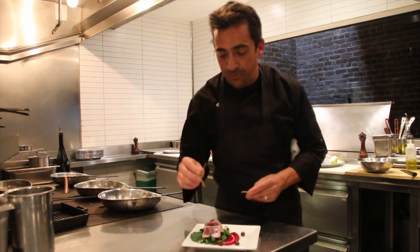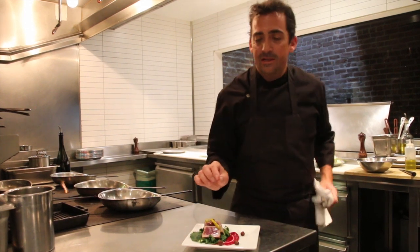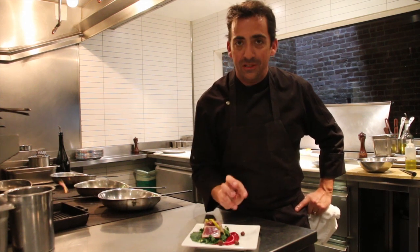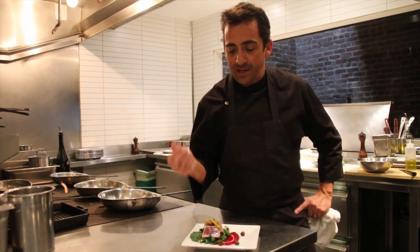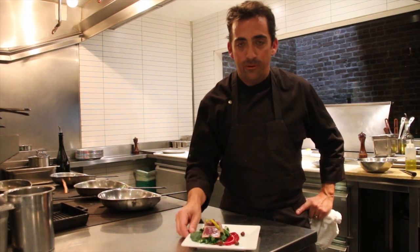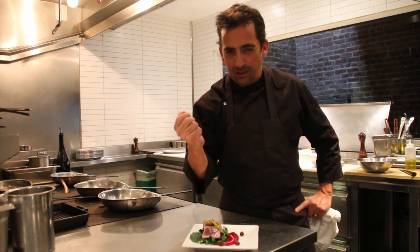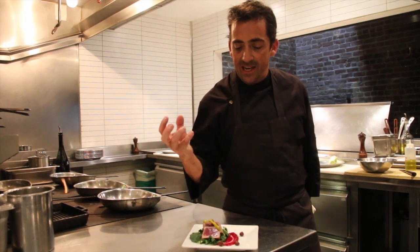The finishing touch — these piparas, which are a pickled pepper from the Basque country. And this is where the wine pairing gets a little bit tricky. If it were just the beets, you'd have the opportunity to go to Gamay or something from Beaujolais. But with the piparas, you add a little bit of spice and sourness. So for me, I want a dry Riesling. And even if the Riesling has a little bit of residual sugar, the dish still comes together well. With those dry Rieslings, you might get a little petroleum, but you should also get that bright citrus and some interesting fruits. There's a wide variety depending on where they come from, but the style and beauty of Riesling would really work well with this dish.